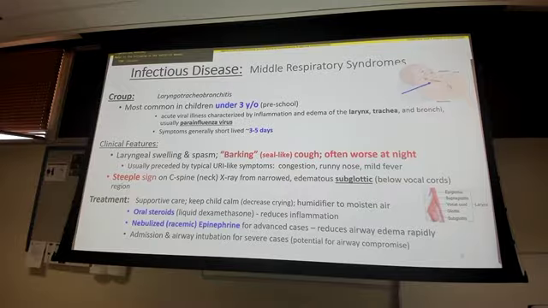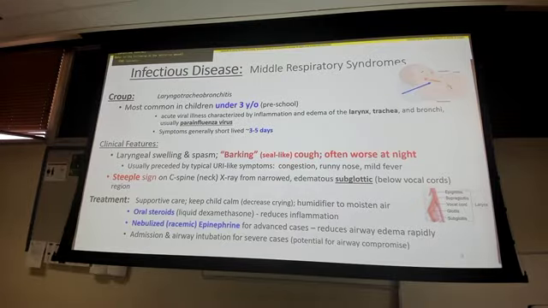So what we're going to do, most of the time, we're just going to treat these kids, make sure that they're healthy, make sure they're not becoming severely hypoxic, which most of the time they're not. We can give them steroids. Typically, it's just a one-time dose of dexamethasone. Do you need it or not? I don't know. Maybe it's going to make the parent feel better, and it's going to make the kid feel better, so it doesn't hurt. It's just a one-time dose.